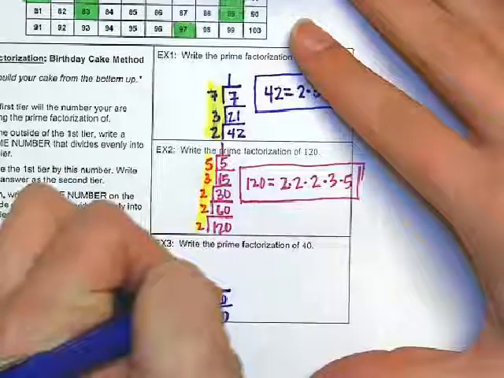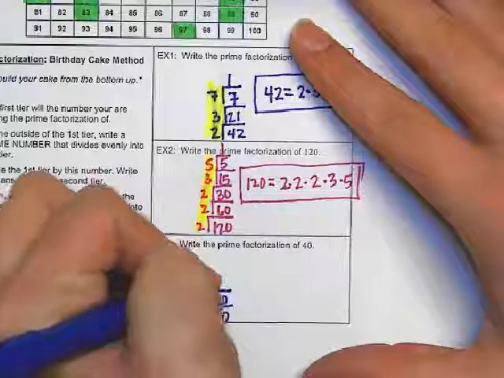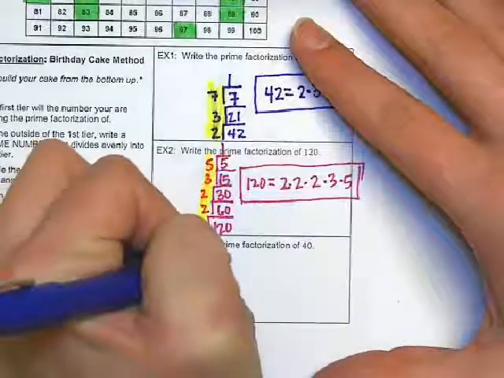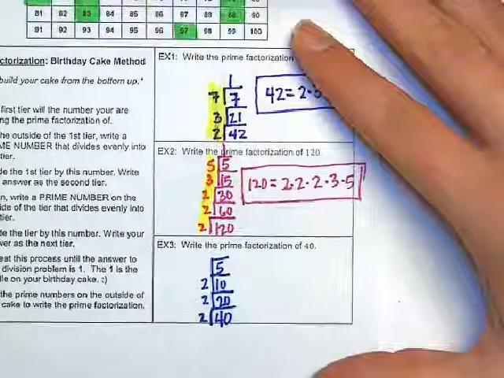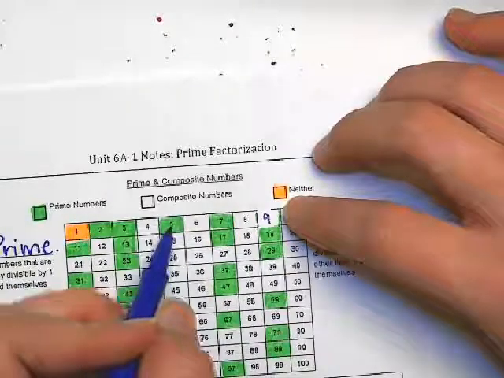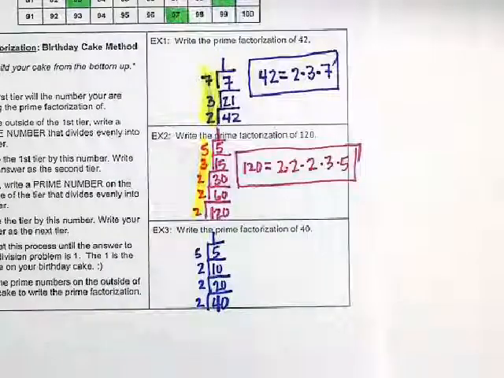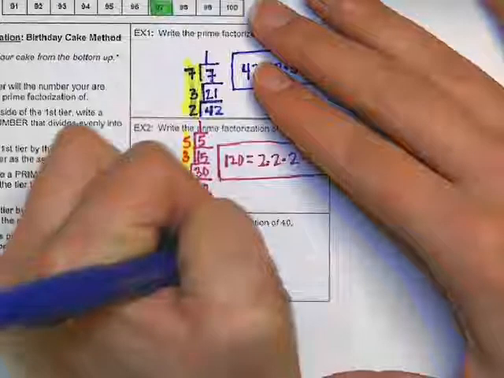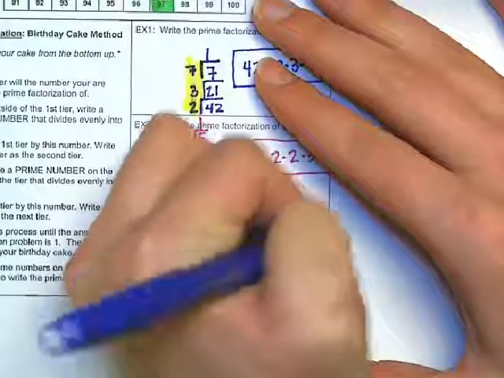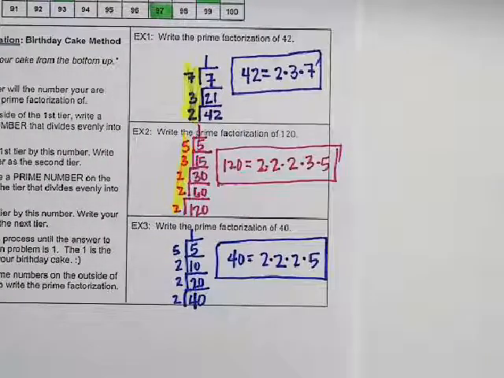Draw your division mark. We're still on 2. So can 20 be divided by 2? Yes. And what's the answer? 10. Can 10 be divided by 2? Yes. And the answer is? 5. Can 5 be divided by 2? No. So then I move to the next prime number. Can it be divided by 3? No. Can it be divided by 5? Yes. So 5 divided by 5 is 1. And I have my candle, so I'm done. And I write my answer. 2 times 2 times 2 times 5. And remember, we don't put the X for multiply. We put the dots.